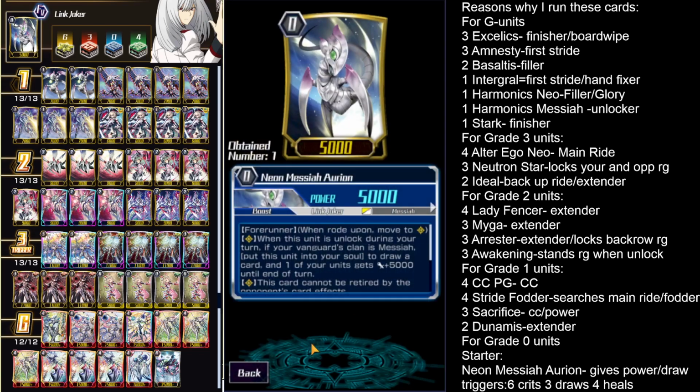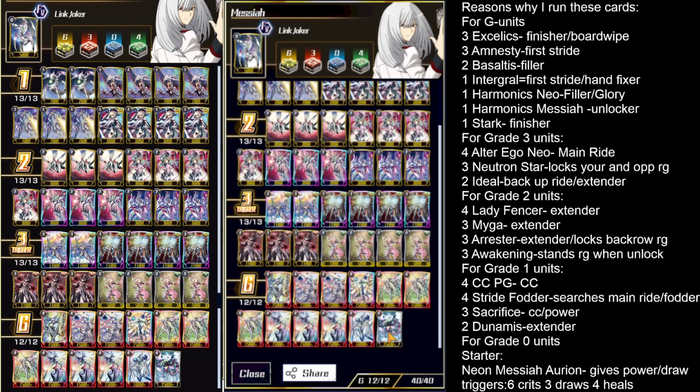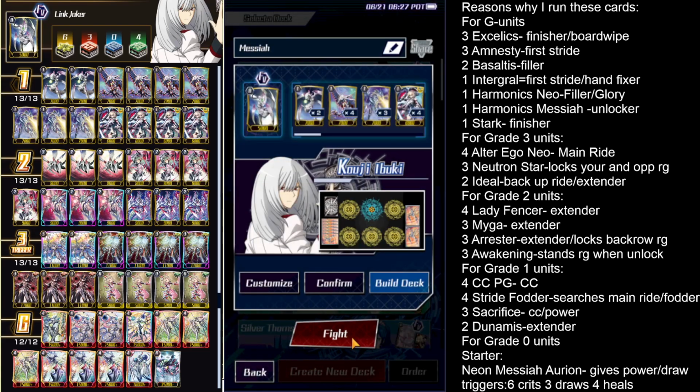And we have this card. Instead of the original Neon Messiah, we pick Orion, because she gives power and that's it. The Neon Messiah just lets you search for a Neon Messiah to help. Maybe you run that if you want to focus on being able to get to stride, but more power means more aggressive plays. Hope we get an opponent, and I'm so tired.